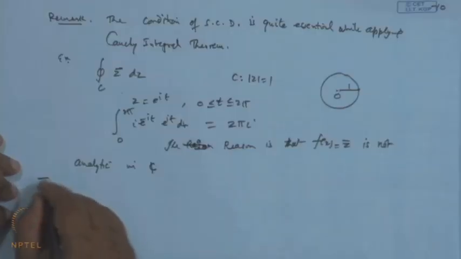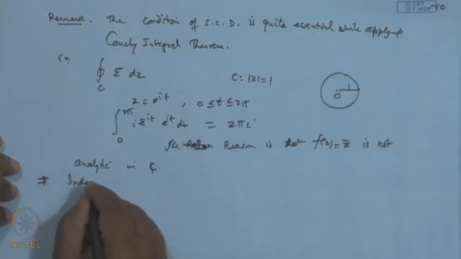Now, let us come to the next topic. As we have said earlier, a line integral depends on the path of integration. So, there is no use unless we are sure that the computation of the line integral is independent of the path. For this, the Cauchy theorem helps. So, the result is independence of path.